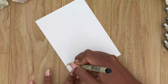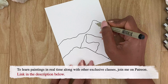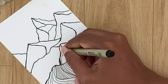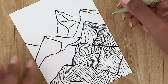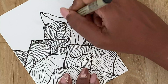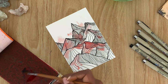Now I will create another landscape element, mountains. So let's doodle it out. Time to fill in some colors. I am adding the colors in my own creative way and trying not to stay within the lines and just spread the color all around.